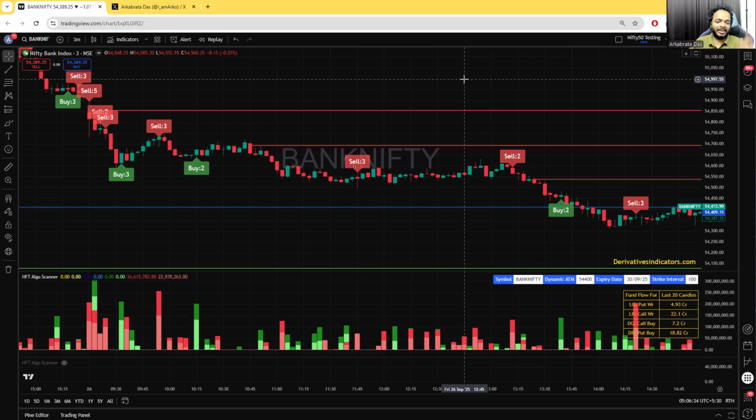What you have to do is create layouts and open different layouts for different indices or stocks, and set up the HFT there. I have it for myself too: a separate layout for Nifty, where I have set up the Nifty chart, the HFT indicator, then the cash market, and for BankNifty separately again, so that on one chart I don't have to switch over and see.